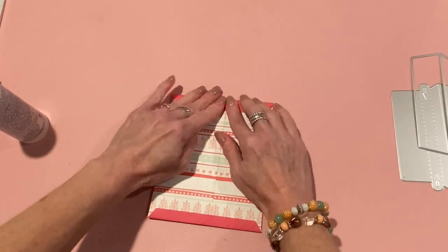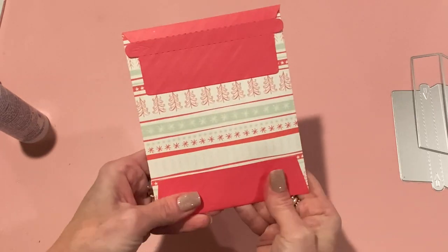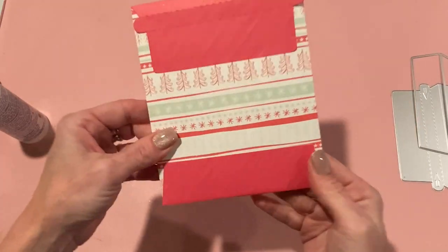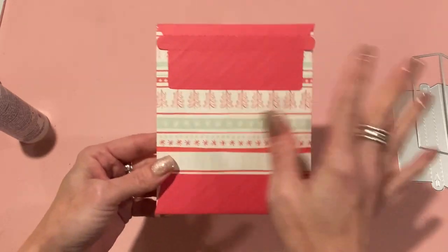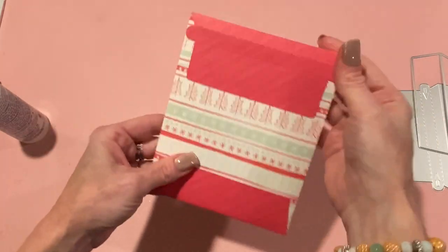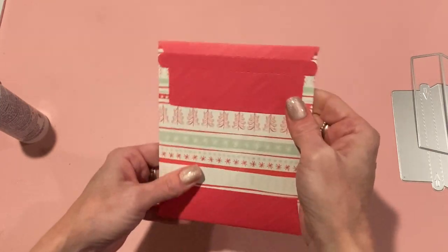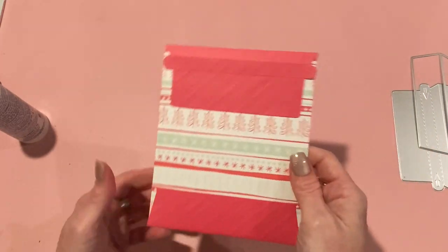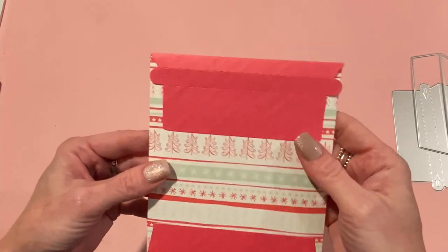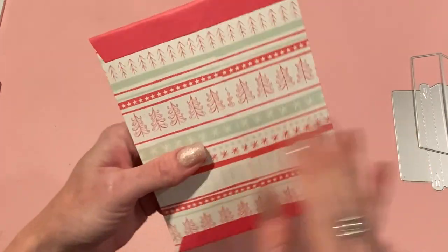Make sure you have the card filled before you seal it. I'm going to add my card even though I didn't write it out yet - this is kind of for show. Then seal it. That's all you have to do. Now you can totally go crazy and embellish this too, but if you want to mail it just leave it like that. I think it's pretty thin - I would weigh it on your scale to make sure it's not over an ounce if you just want to use a stamp, but I'd probably put two stamps on this. You can take it to the post office and ask how many stamps it needs.